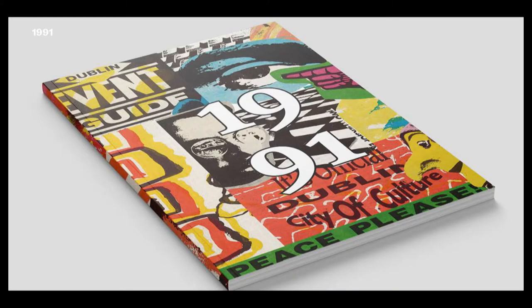In 2018, again, we had a number of books. So these students came across within the archive the Dublin Event Guide, which was a published magazine, which ran for about 20 years. This was a revelation to the students that pre-internet, you would have to get this physical publication to know what was happening culturally within Dublin. And literally this blew their mind. They were like, oh my God, imagine, you'd have no phone or anything. You wouldn't know what was going on. You'd have to get it.